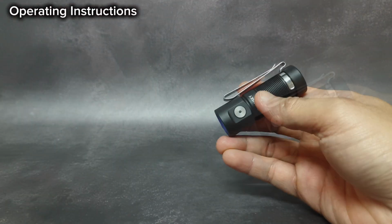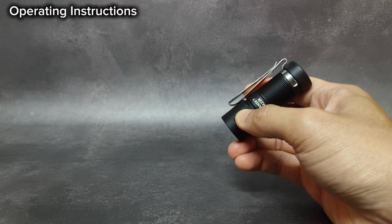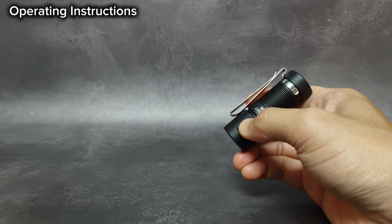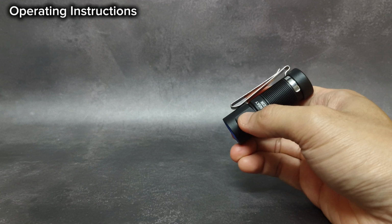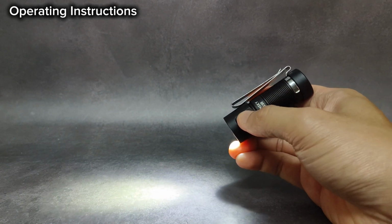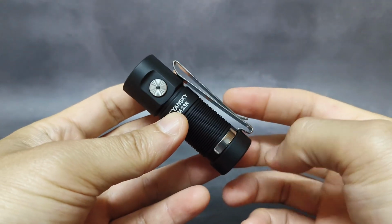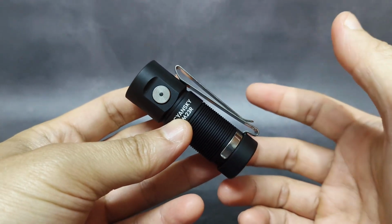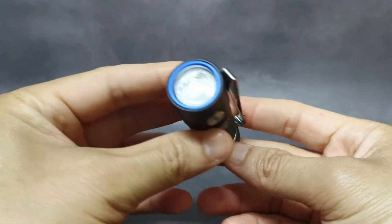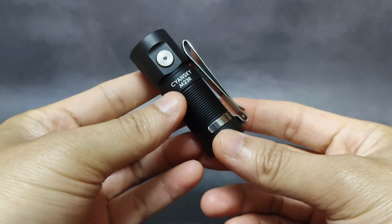Okay, to lock and unlock the flashlight, you have to make 4 clicks from off. 1, 2, 3, 4 here. This is locked. And to unlock, 4 clicks, 1, 2, 3, 4. Okay, here this is unlocked. In my opinion, I like this flashlight because the size is small, but the power and the beam are really good. But it would be great if I could get the 4000K version.